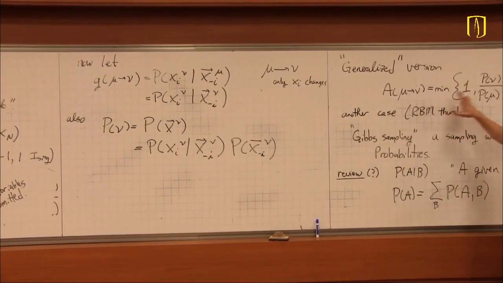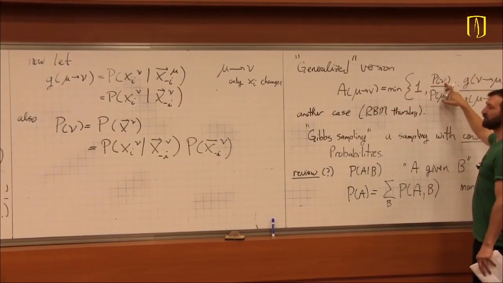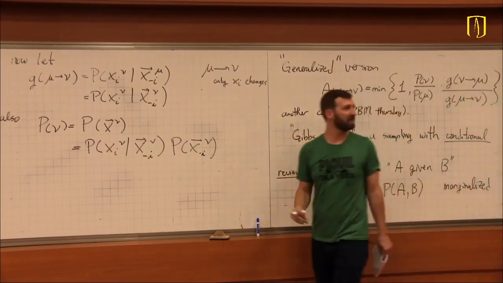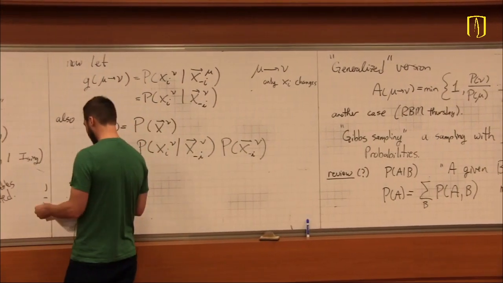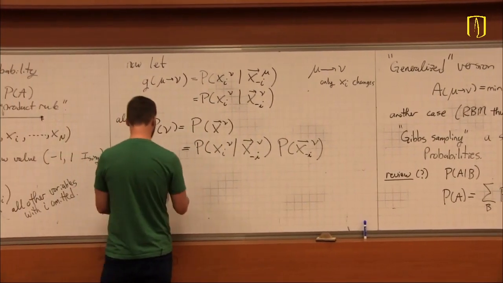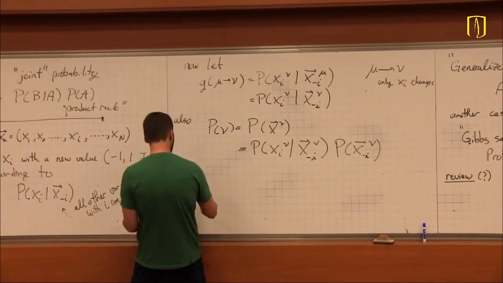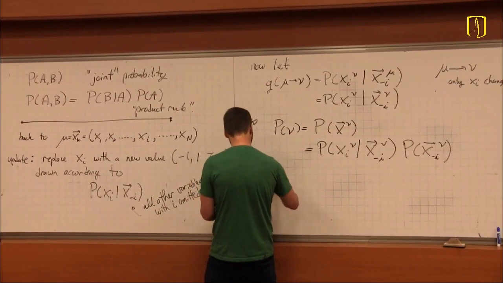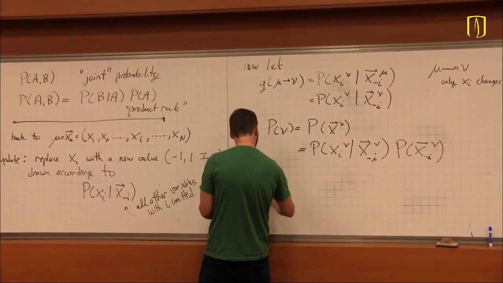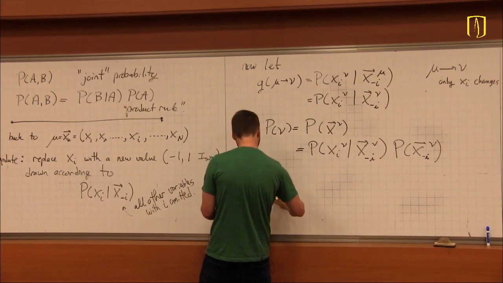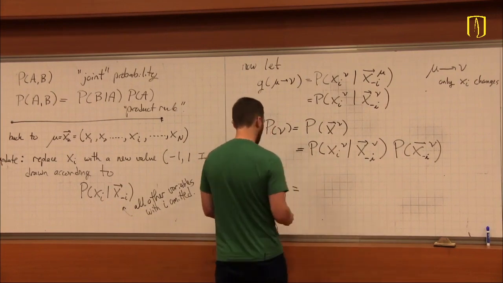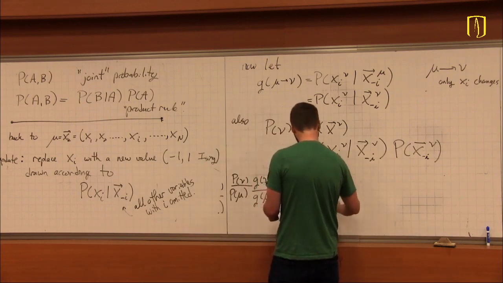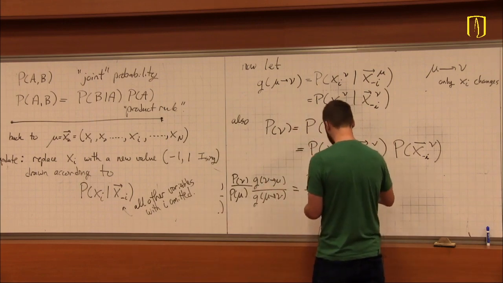Now to derive this, all I've got to do is drop in an expression for P of nu and P of mu using that. And I already know what these are. These are the conditionals. You can do it yourself and see what you get. But that ratio, P of nu over P of mu, so let me write the first part like this, and then this is my G's.